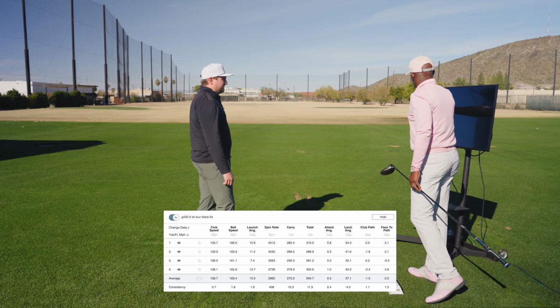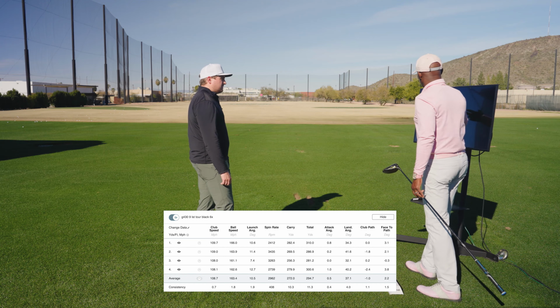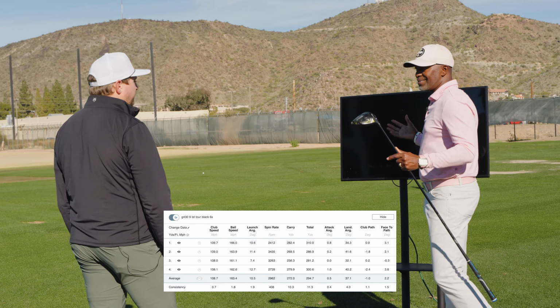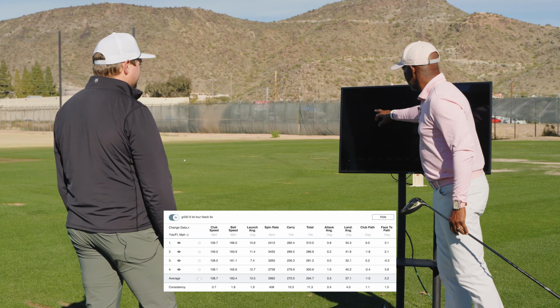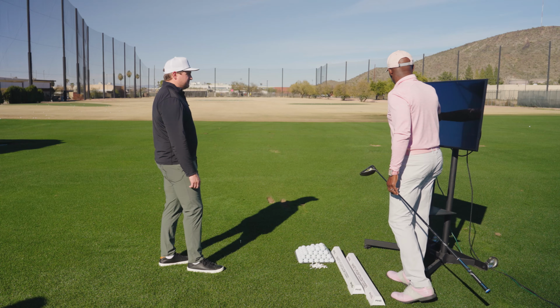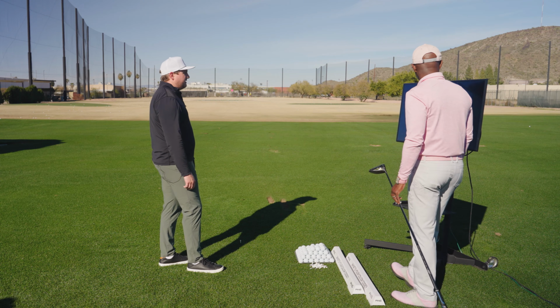Anytime I see that, a couple of things. We look for dispersion, and then we look for ball speed. Your ball speed's faster, but if your dispersion is wider, then we don't want to go that route. And then overall, 270, 269, 300, 292. So this one, you were hitting the Max a little bit better, a little bit further, right? Yeah, a little further. Right.